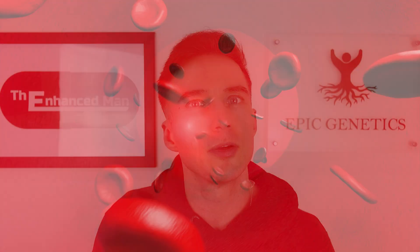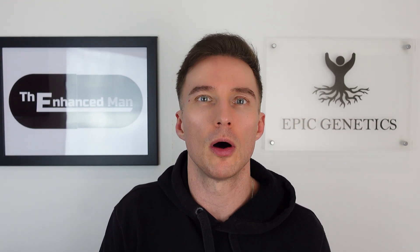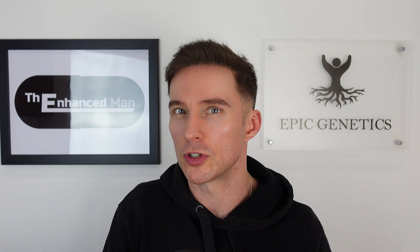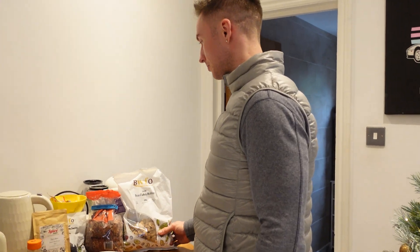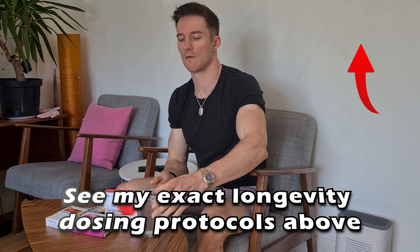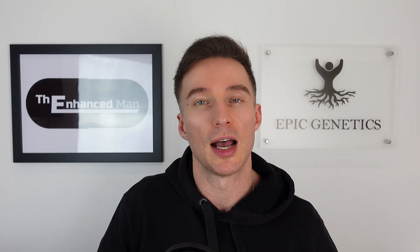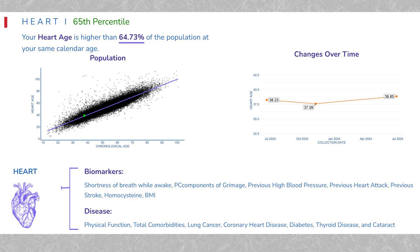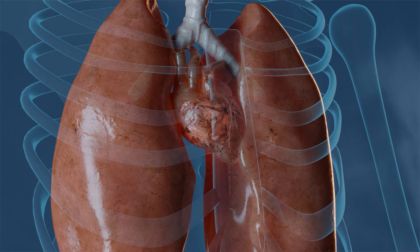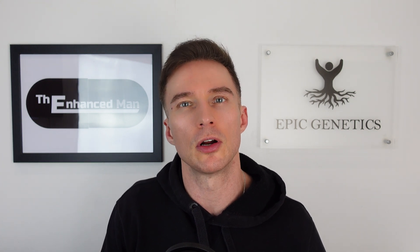By doing this Ventfort cycle for 15 days, I get two cycles out of a box. This time I'll wait until around late October when the weather starts getting cold to prepare my body for winter. In a few months I'm going to be doing a TrueAge Complete test and looking at my symphony age, including my heart age and various biomarkers. I've also done a previous cycle of Vasogen to help with vascular health.